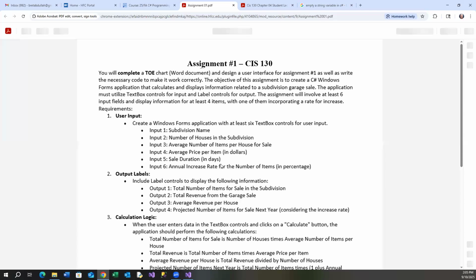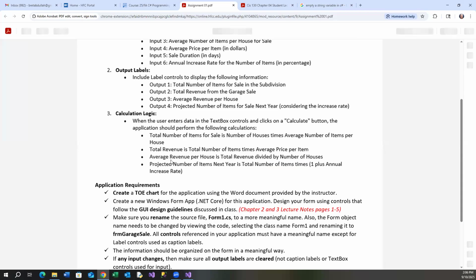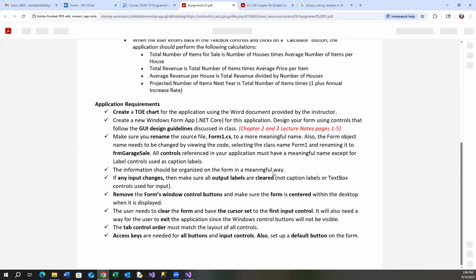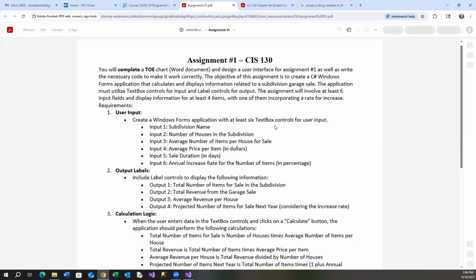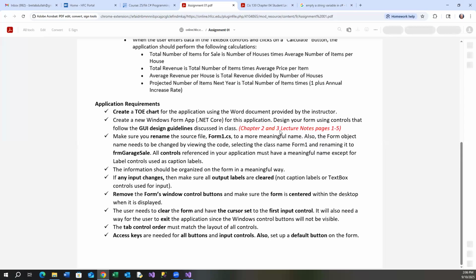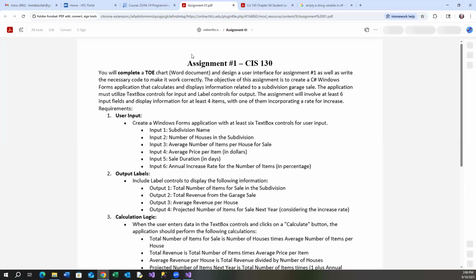You're going to create some user inputs, some user outputs, and some calculation logic. Just follow this. Really not a whole lot here. Just follow that and this assignment will be worth 30 points. It's due, I believe, on the 22nd.